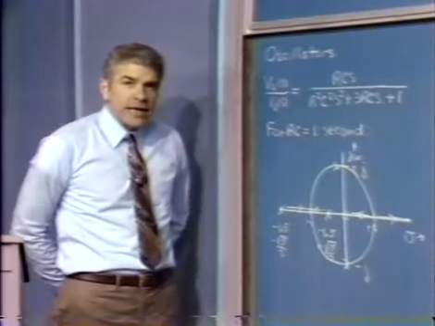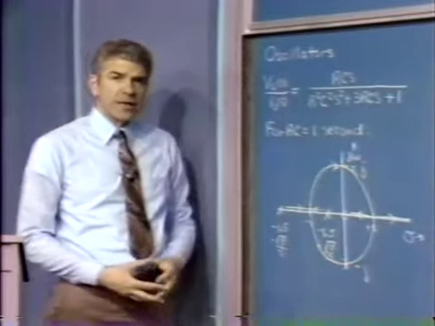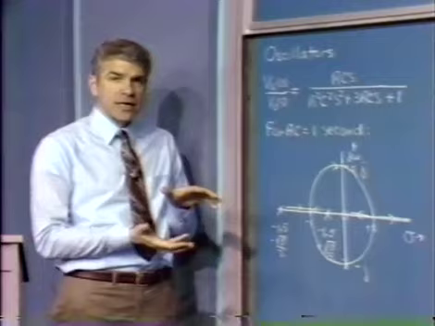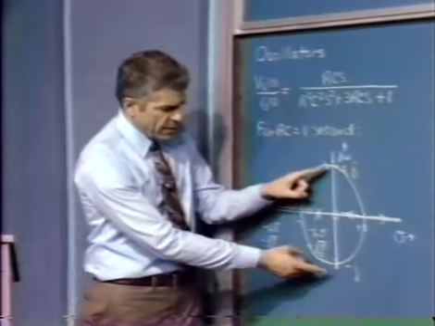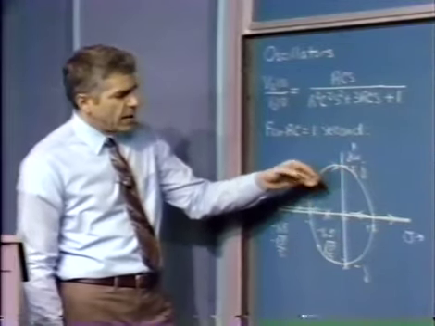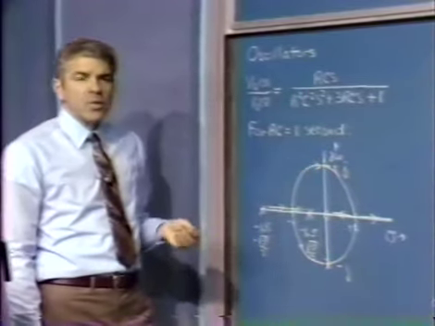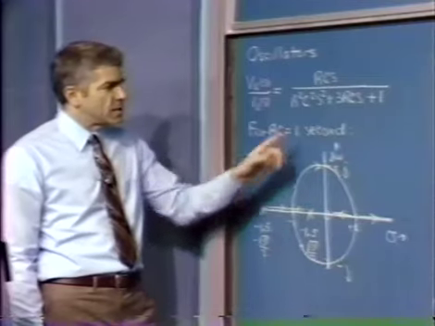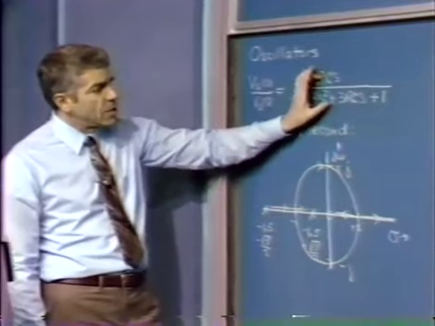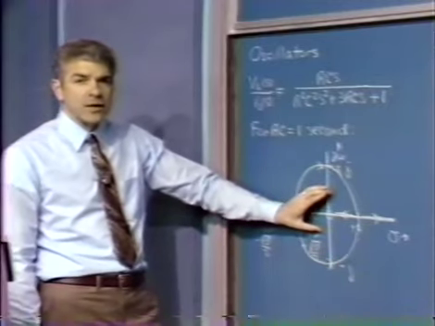If we evaluate the gain necessary to get a pair of poles right on the imaginary axis, that's the oscillator condition, of course. We want to use this thing as an oscillator and have it provide sinusoids that are constant in amplitude, so what we want is to have a complex conjugate pair of poles on the imaginary axis. We find out that the A0 F0 necessary in our positive feedback system to bring us to this point is simply 3. We had argued that before on physical grounds, recognizing that at the frequency where we get no phase shift through the Wien bridge network, we had an attenuation of 1/3 through the network. We make up for that by surrounding the network with an amplifier that provides a gain of 3.